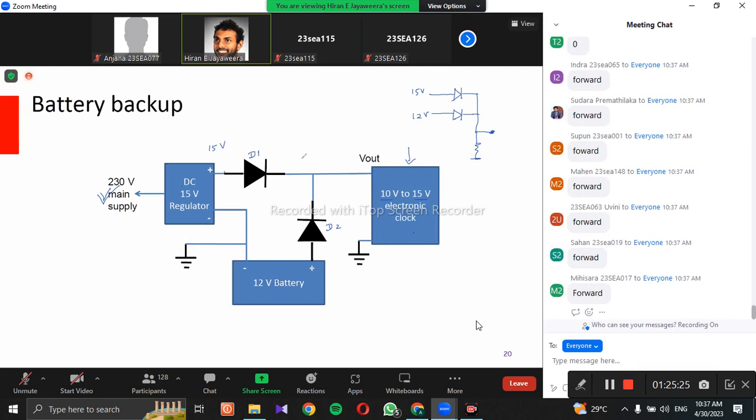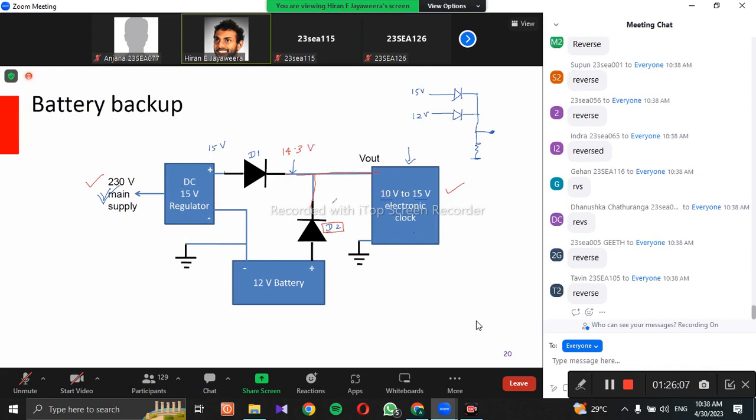It gets forward bias, right? So then what's the expected voltage here? It is 14.3. Now, if you have 14.3 in this conductor, is it compatible with diode D2? What is the biasing of D2 diode? It is reverse bias. Okay, it is compatible, and having 14.3, it is in between 10 and 15, so this works. So when main supply is present, you are getting 14.3 volts and this device works.